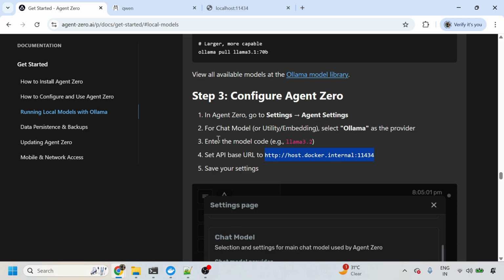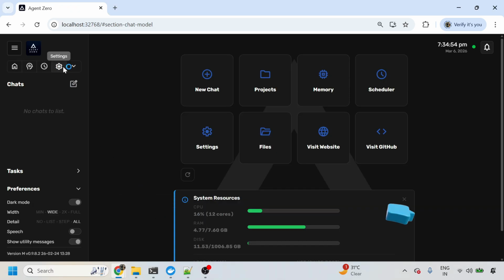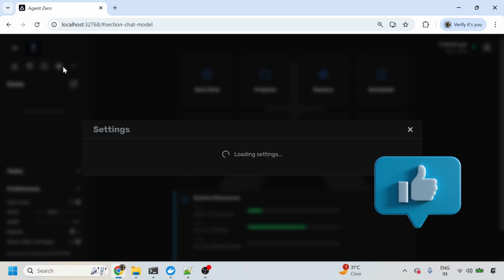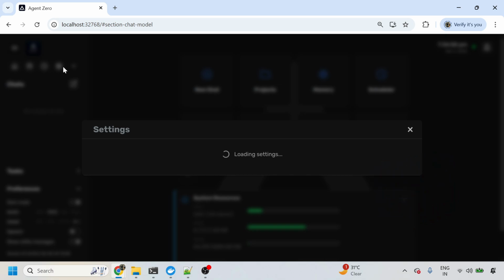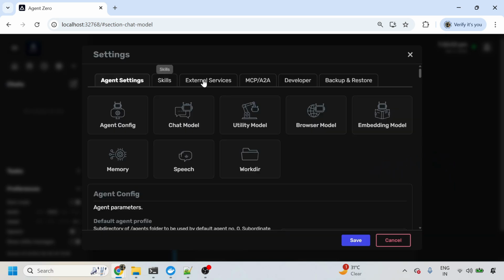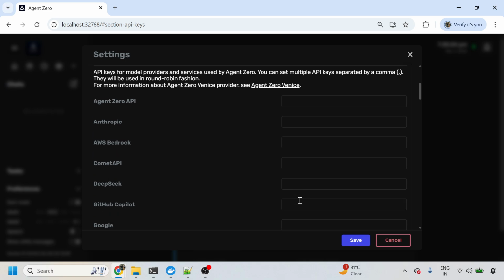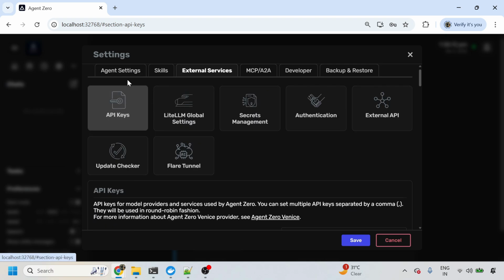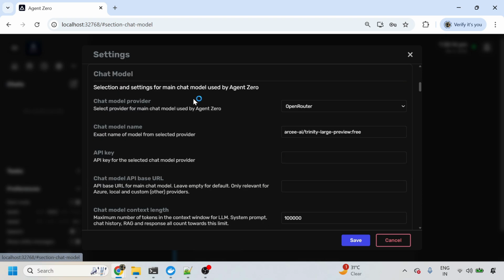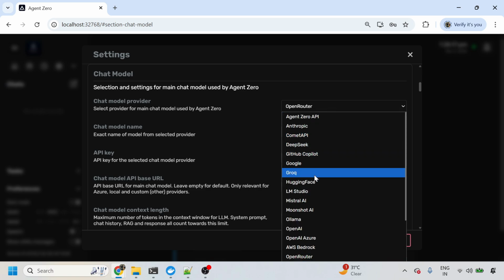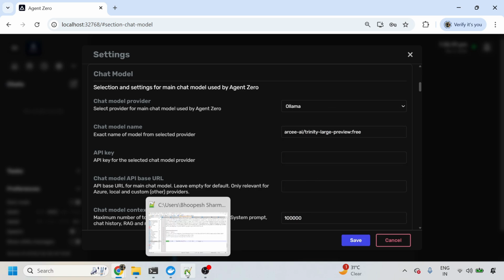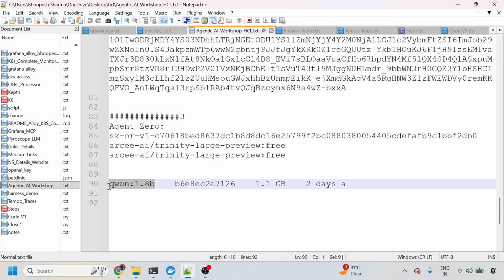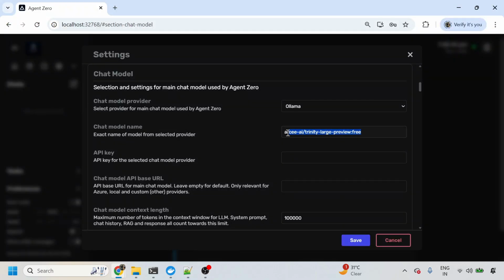So I need to come to agentzero here and go to settings. Last time in my video, we were using OpenRouter here, an external service with an API key. We don't need to use OpenRouter, so we can delete that. We need to use Ollama, which does not have an API key. I will come here into agent settings and set up Ollama, and then give my model name, the one I want to use.